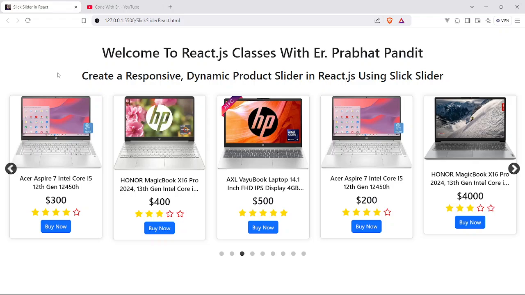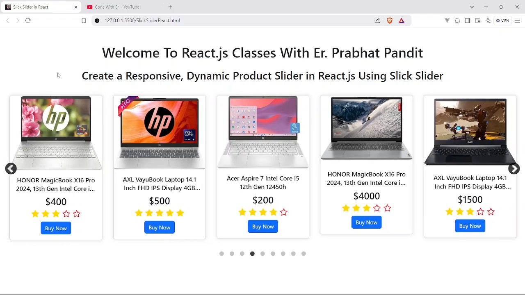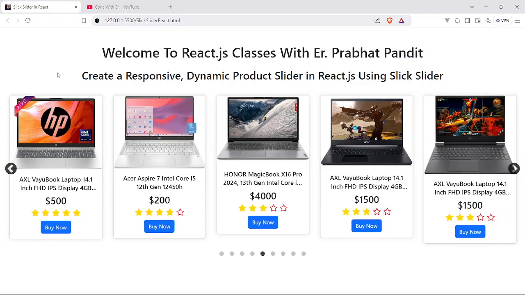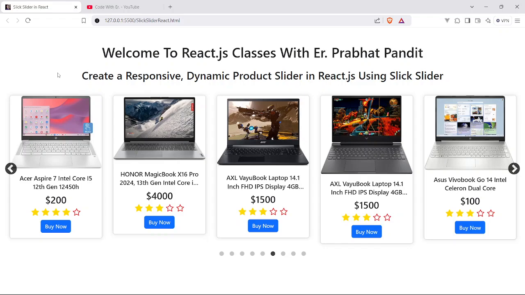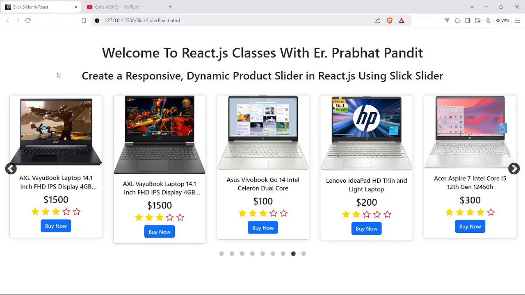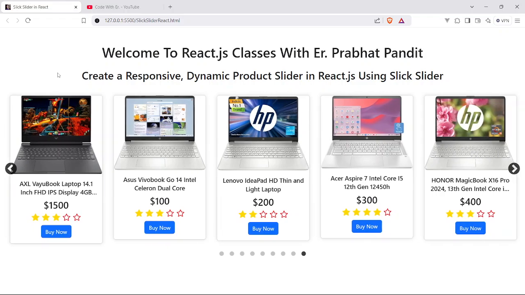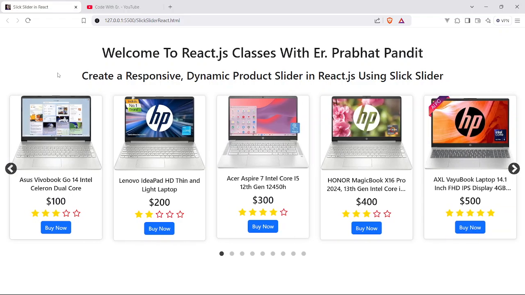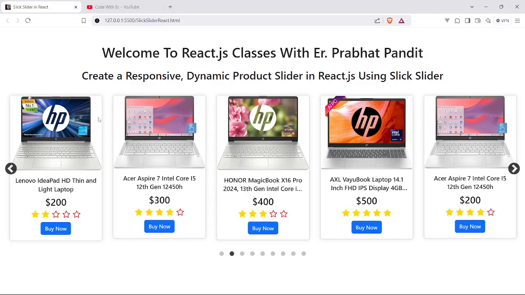Today in this video, we are also going to learn how we can integrate slick slider and use it in react.js to create an awesome responsive and dynamic product slider. Below we can see one product slider.